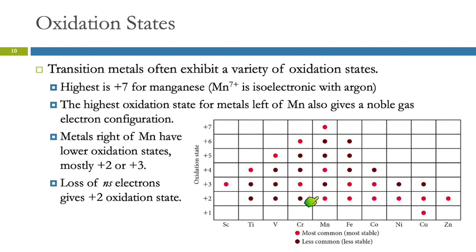And if you look at manganese, it can go all the way from +2 up to +7. That's +7, losing 7 electrons. That's, wow, right? And then we've got chromium and iron, and it tails off as we get over to the sides. The +2 is very common. That's this one here. The only one that doesn't make a +2 is scandium. You get the +2 by losing those 4s electrons.